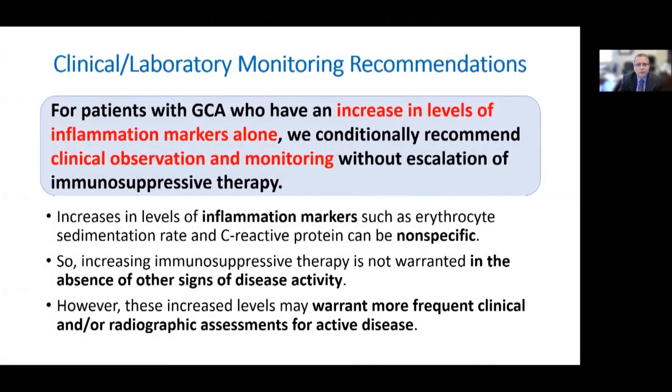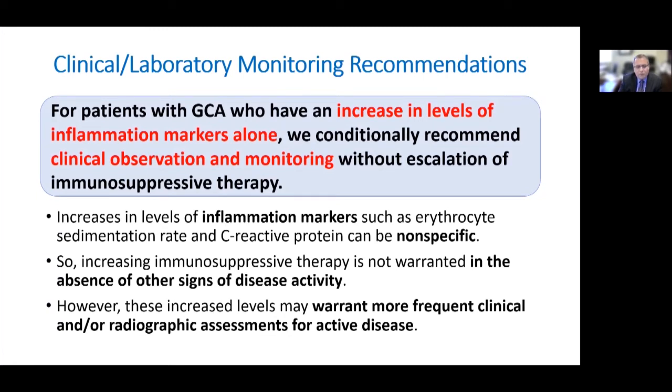The recommendation is that just an increase in the levels of inflammation markers alone, without any other manifestation, does not necessarily mean that you have to adjust the dose of therapy or intensify the therapy. Instead, clinical observation and monitoring more frequently, more closely, and even, if needed, imaging studies like the MRA that we talked about may be helpful. But we don't just increase the dose of prednisone for minor elevation in inflammatory markers without associated symptoms or clinical signs.